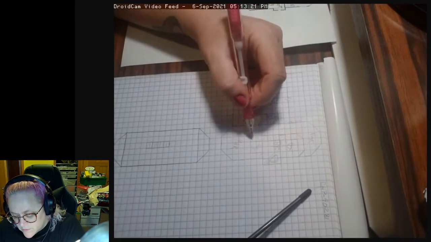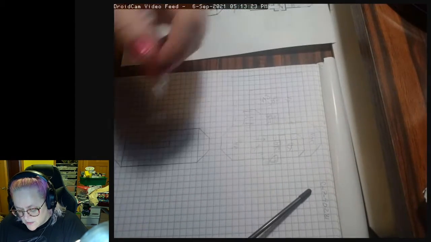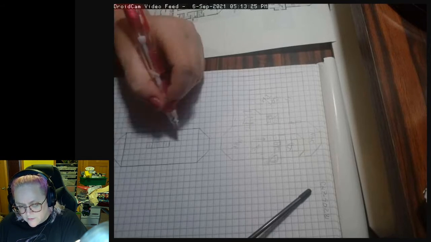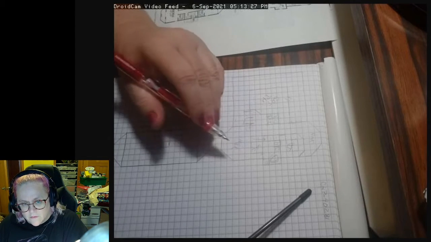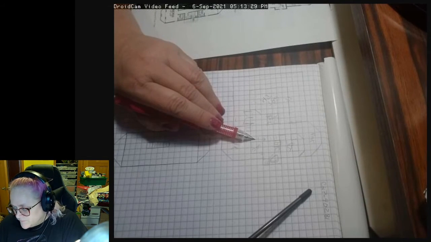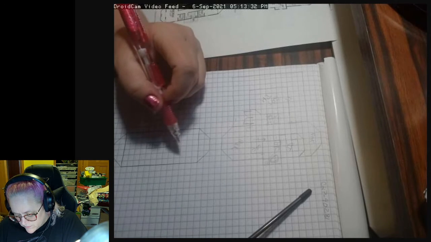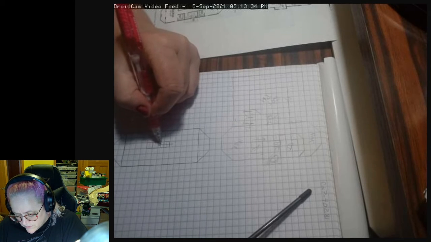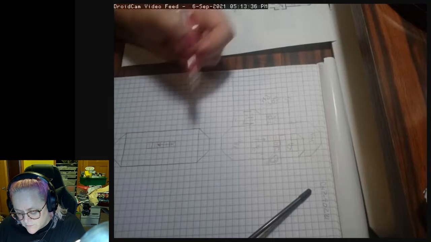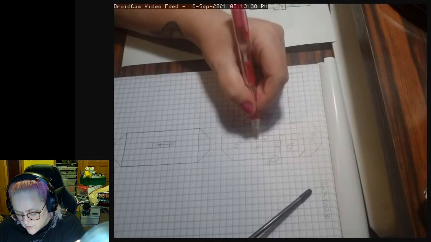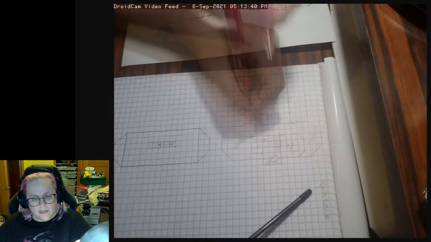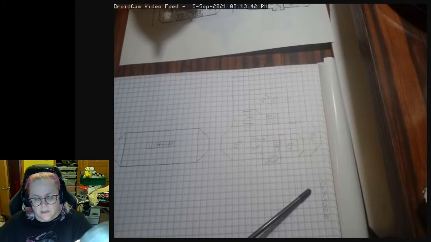I'm going to put that and that. So that indicates the up. This indicates up for me. And then this will be the down. And sometimes I'll do that. 2, 3, 4. To indicate the landing, the little X on the landing.